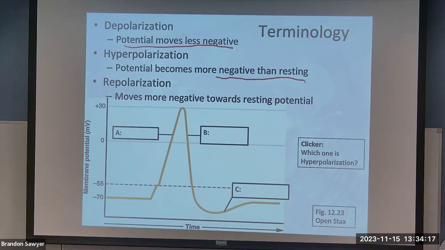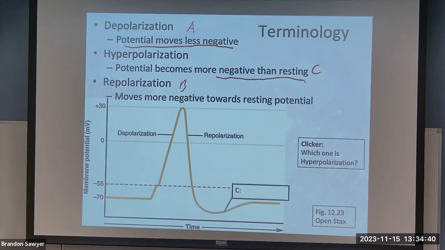All right. Anybody else? Might be about it. I'll leave it open for just a sec. So about 3/4 of you are saying C. Okay, so C would be definitely hyperpolarization. So C right there. What would we call A? Yep, that's depolarization, and then repolarization is B. So those are pretty much the three main phases of the action potential. And we're going to look at what causes each of those today.